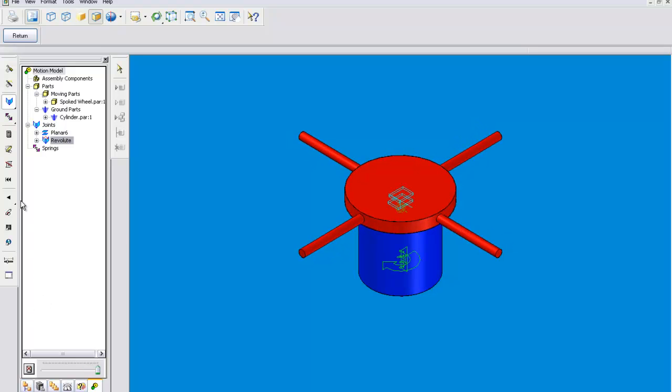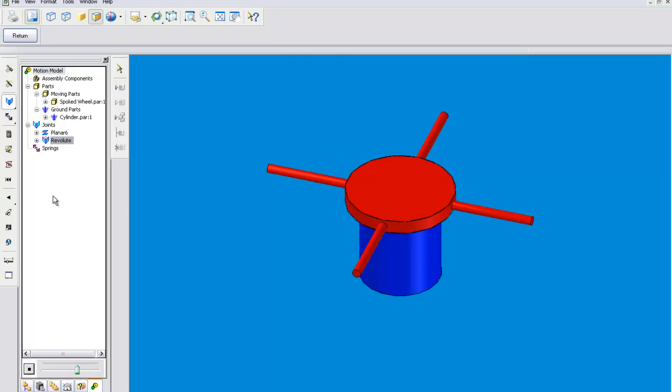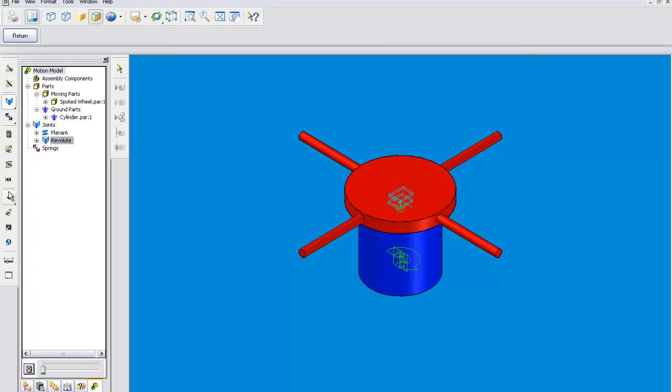Now, if for any reason you want to watch this in reverse, you could select this tool and then select the reverse action button, and it will replay it in reverse. If for any reason you want the simulation to stop, you could click the stop button. There is also a replay, fast forward, and fast reverse. If you want to skip back to the beginning, you can click this button.